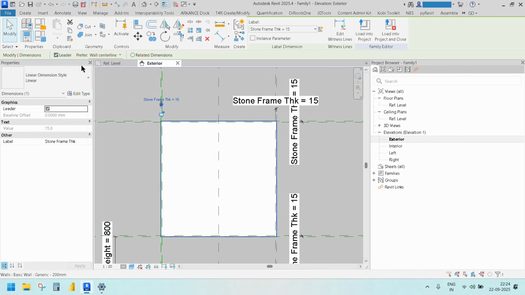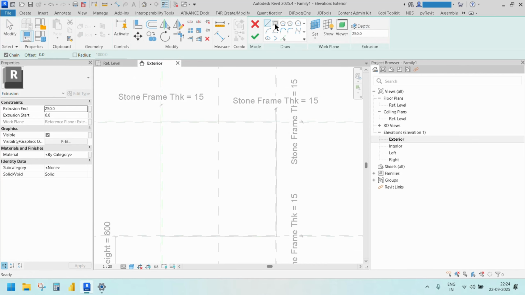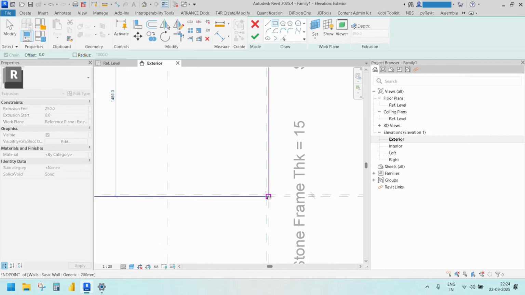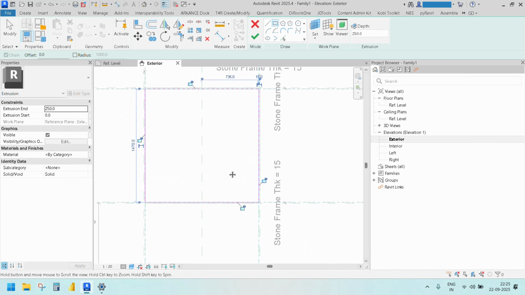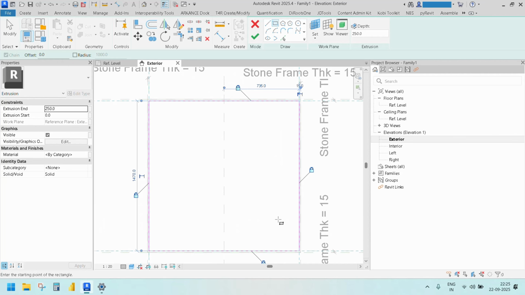Now what I will do, I will go to create and click on extrusion. Now take the rectangle tool and create a rectangle like this. First I am creating the internal rectangle. Lock it with the reference planes. Now I want to create the external rectangle.